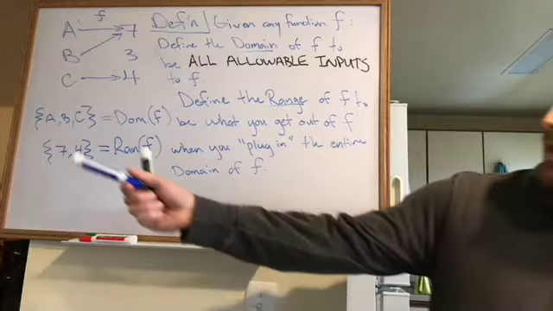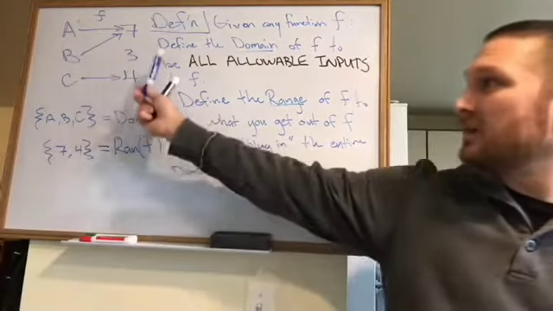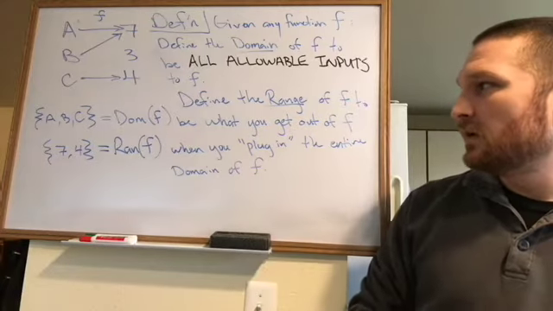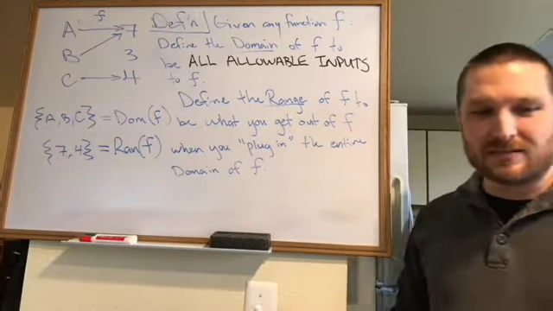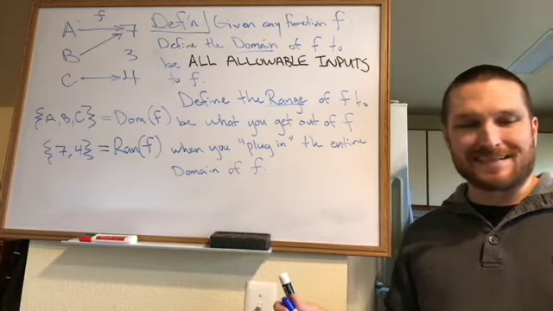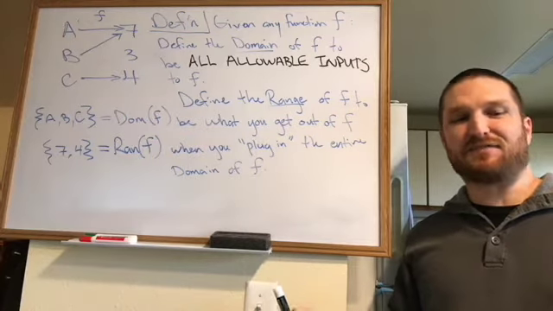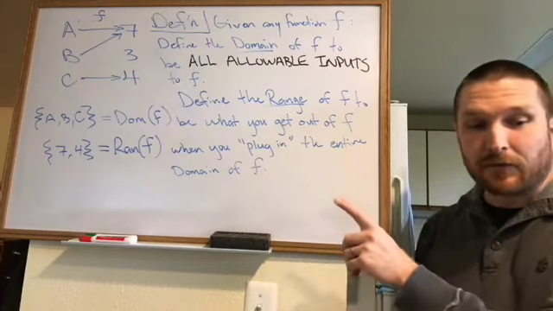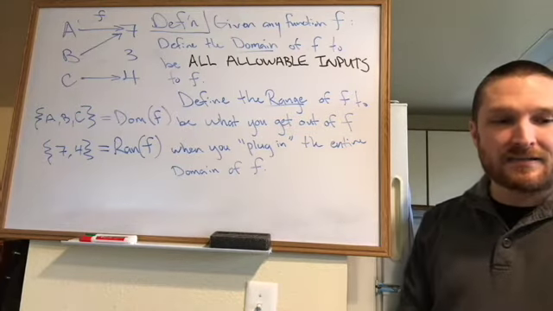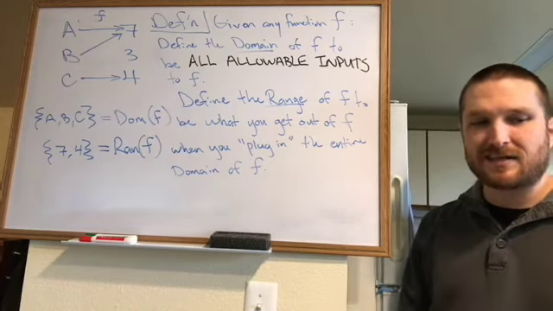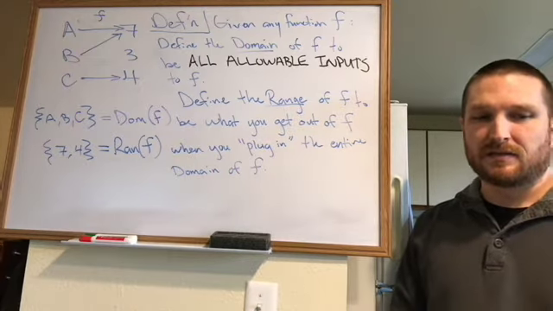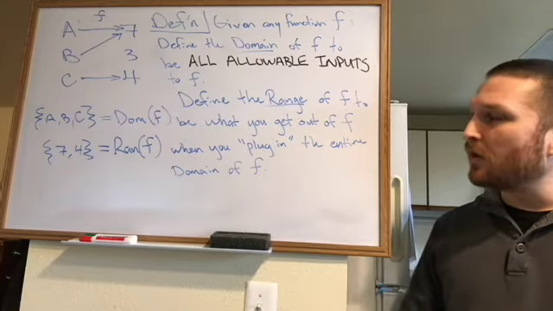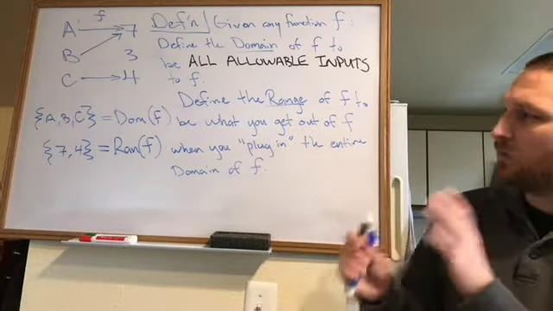So in this case, the way that we have defined f over here with a, b, and c and 7 and 4, clearly the domain, this is pretty obvious that I can't put in a d. That's not allowed because I haven't even defined it, right? I can't say what's f of d. The way that I've written this right now, d is not defined. I haven't said what to do with d, so it's not an allowable input. Similarly with 1 over x, I can't allow that we put in a 0. So, okay, then to find the range.